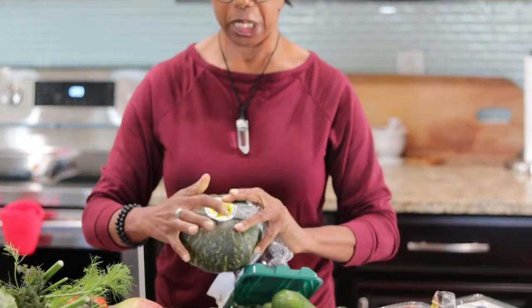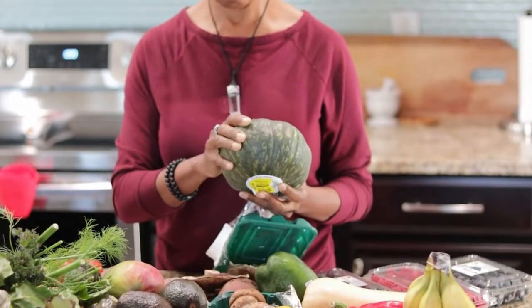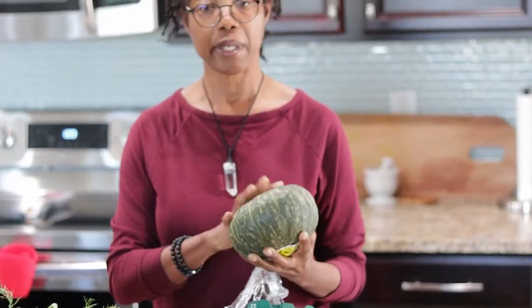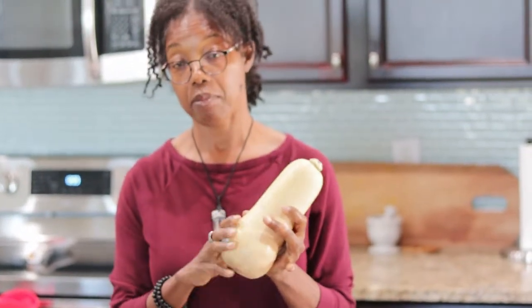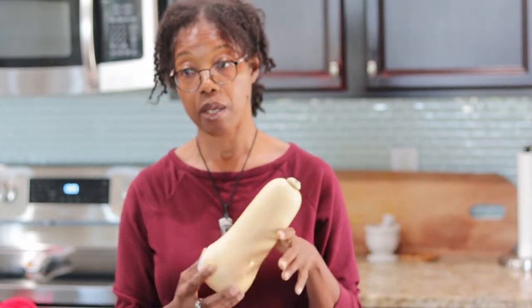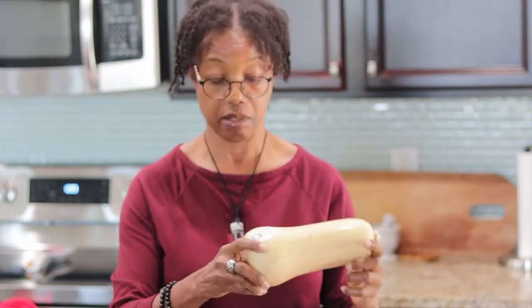Then, typical green scallion, just for some seasoning. Then you have some herbs. Next time I go in the backyard, I'll show you some of my herbs. You have some parsley. Then what do I have? Pumpkin. So again, with my number 9 on it, of course. These pumpkins are the ones that I like to purchase, and I can roast them up and make a dish out of them, or I use them to make some soup. And then we have butternut squash. Same idea. I can put them into a soup. I can roast them. These are actually quicker to roast up in the oven and give you a nice flavor.